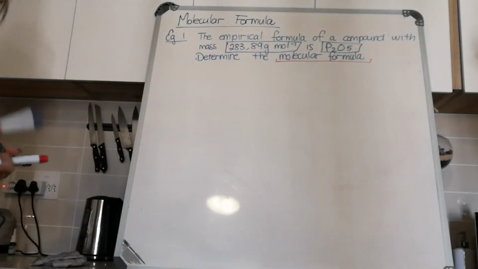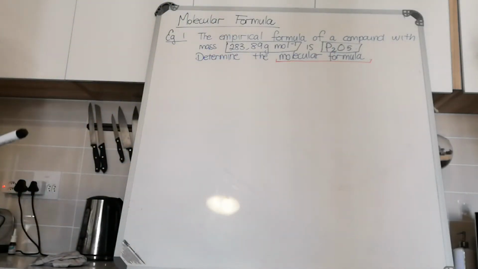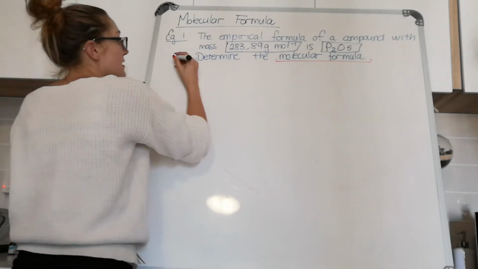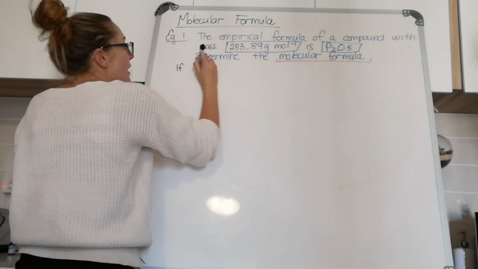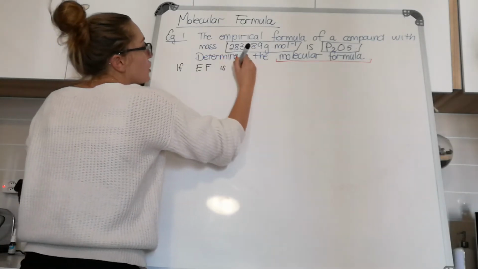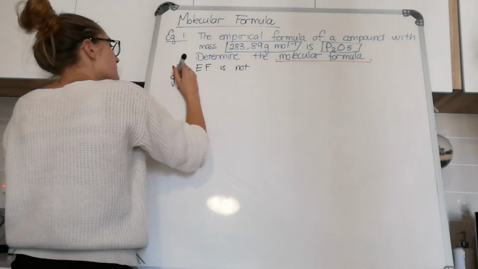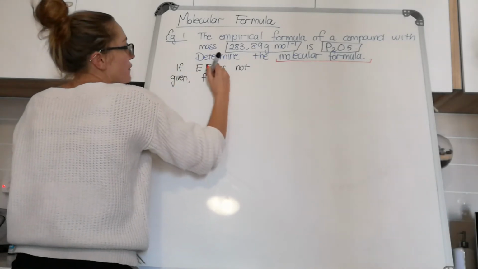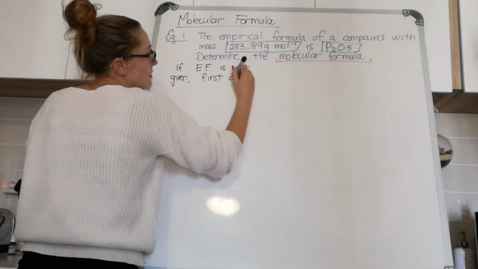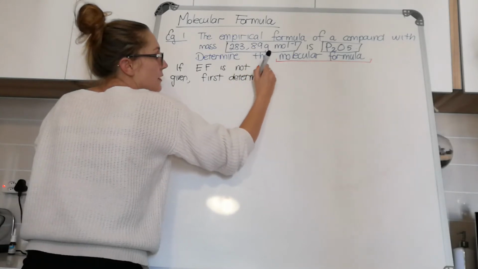Okay, now very important, if ever they do not give you the empirical formula in the question, you have to first figure that one out. So that's what we did yesterday. You first have to figure out the empirical formula using the table, if it isn't given to you, and then find the molecular formula. Okay, so just going to write a little note on that. If empirical formula is not given, then we first have to determine this, and that's using the table that we did yesterday.